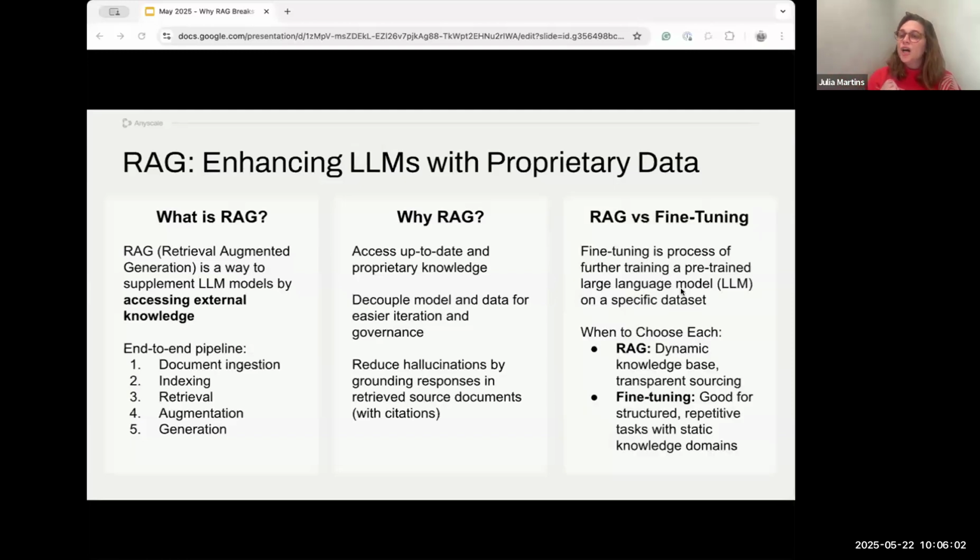There we go. The most common alternative to RAG that I've heard people talk about a lot is fine-tuning, which is, again, of course, another way to improve LLM models. And there's a reason why you'd use one versus the other. So you'd fine-tune an LLM model if you had a large knowledge base that was going to be very static and it's not proprietary information, and you want to train the model on it, and you want to be able to use a model trained on that information. Versus RAG, it's proprietary information that's changing more. You want to be able to iterate more, and that just gives you a more dynamic solution. It's also, depending on how you run the compute, it can be easier that way. So we'll talk more about that later.